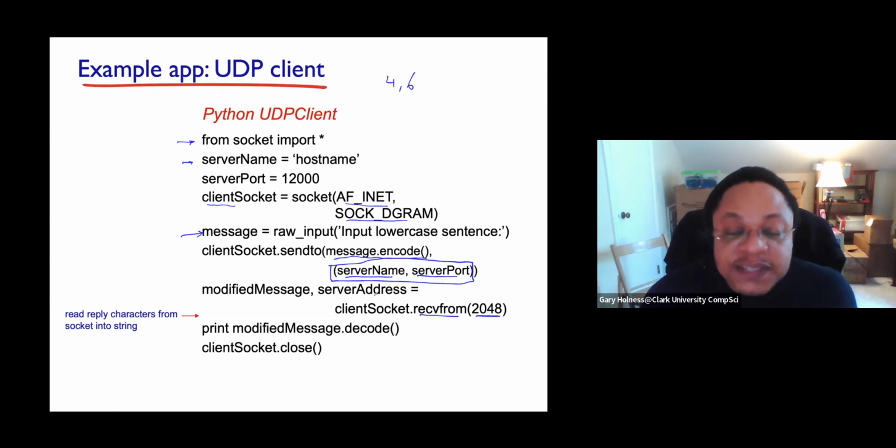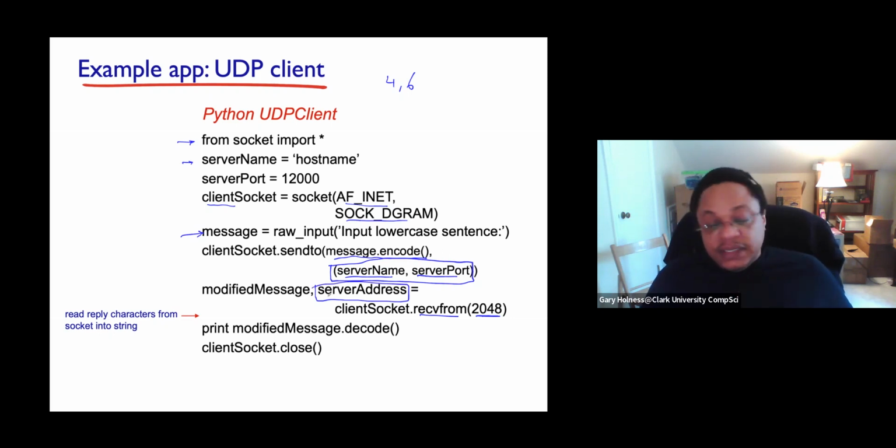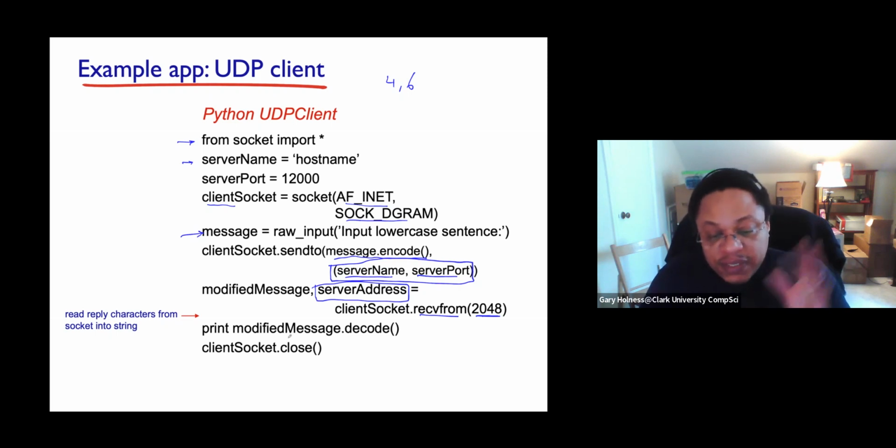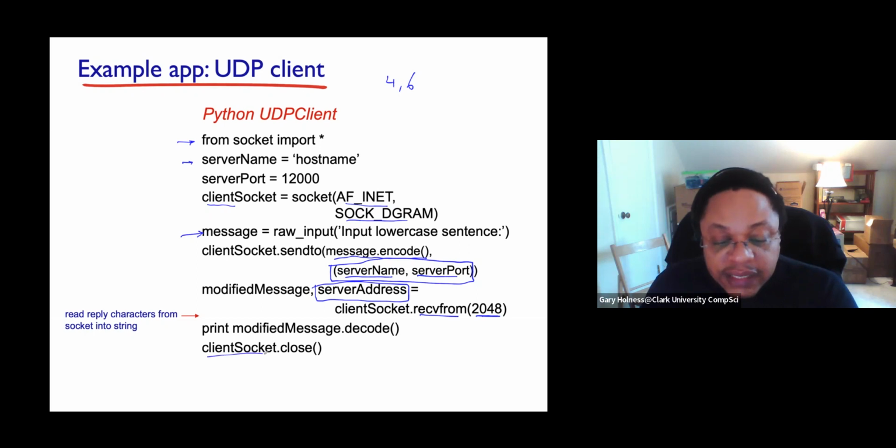So you have to store it somewhere and specify how much storage you're going to use. Then after that, it gets the address, and you notice here, when the client read from its socket, one of the pieces of information that it gets is the server address. The reason for that is, if you are going to send a subsequent message, you need to know where to send it if you're going to continue communication with that endpoint that just sent you this response. Then you take your message, print it out, and close that client socket.